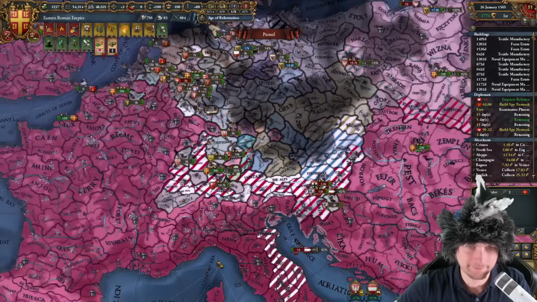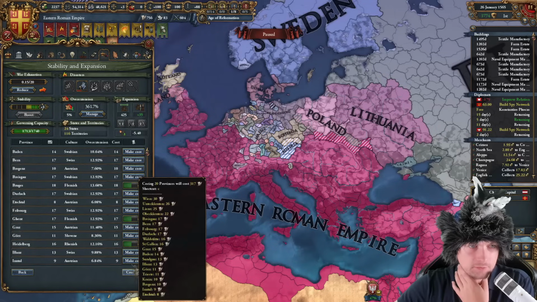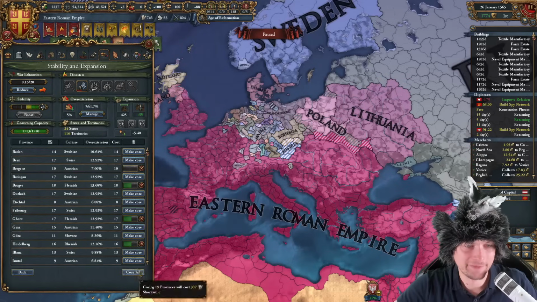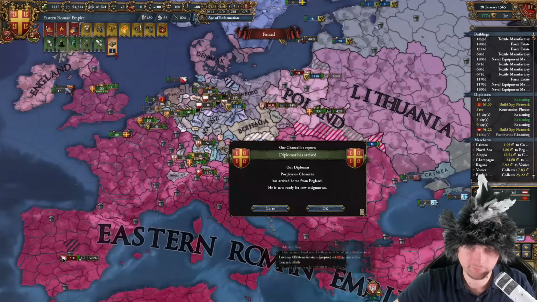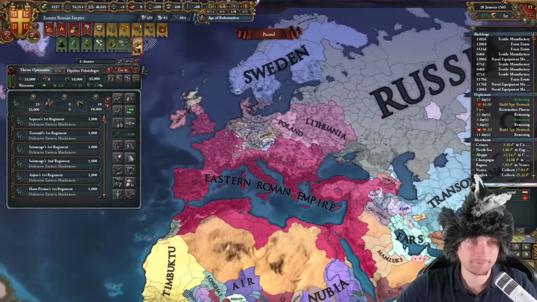There you go, Mr. Austria. There you go, making not the perfect borders, but pretty good. Let me start with 361 overextension. Yeah. Well, the coring time is again 16 months, so we should be all good. Now, since I don't have to deal with the Polish war, it's not my war in the end, I can just go ahead and peace it out.